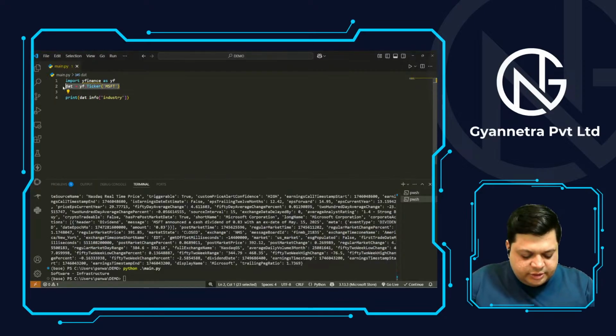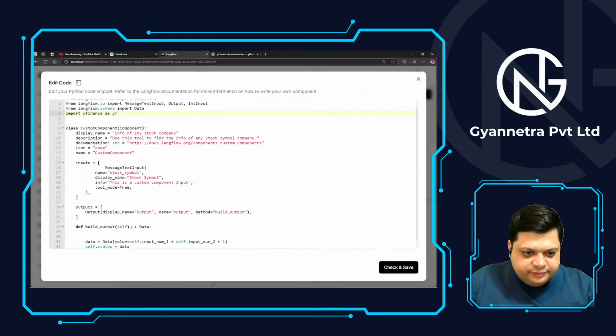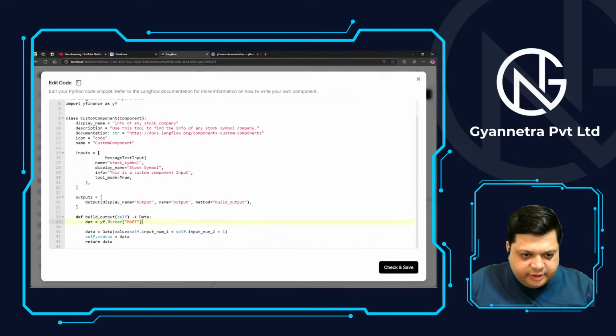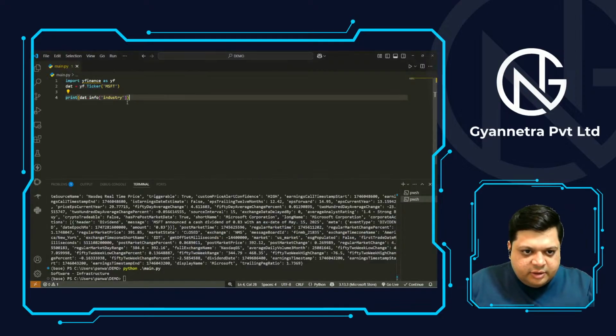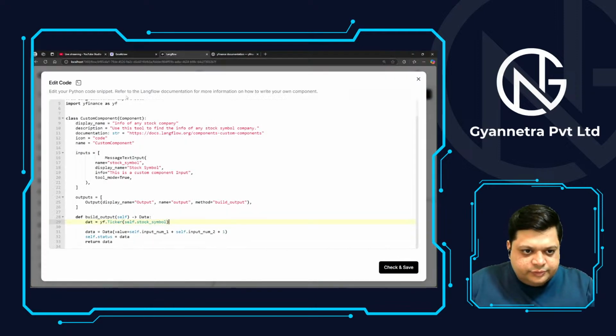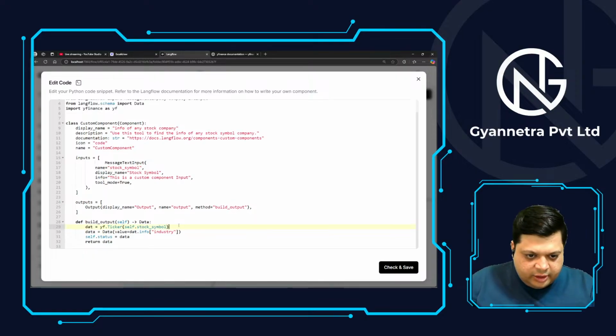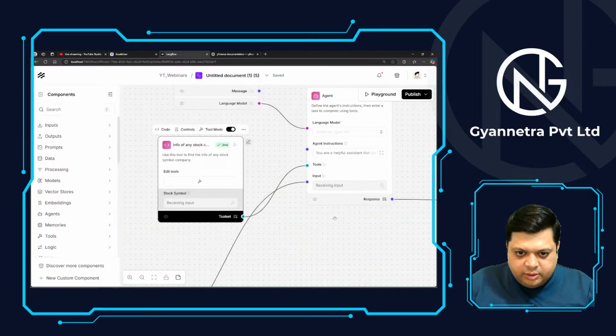Then we use this as data, so I'll put it here as data. Instead of this, we'll use self.stock_symbol. And this should give this part. The new info, the industry name, will come instead of this value. I hope it should work.